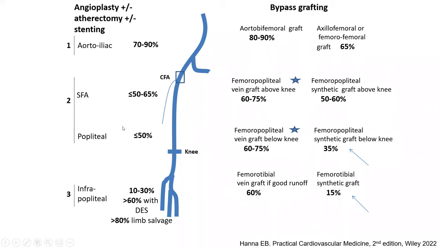At the femoralpopliteal segment, bypass grafting is superior, but there is a catch: you have to use a femoral popliteal vein graft — specifically saphenous vein — to get superior patency. In patients who don't have good veins, such as those with obesity, varicose veins, or prior bypass with vein usage, if you use a synthetic PTFE graft, the patency is horrible — actually worse than with endovascular techniques. Using a synthetic graft causes lower patency than endovascular therapy, and that's even worse when using a synthetic graft to a tibial vessel.